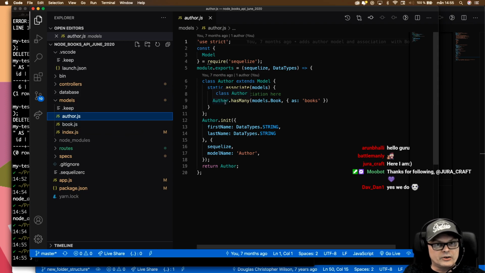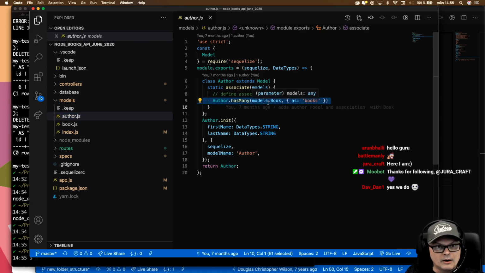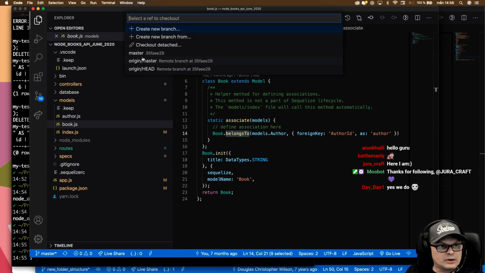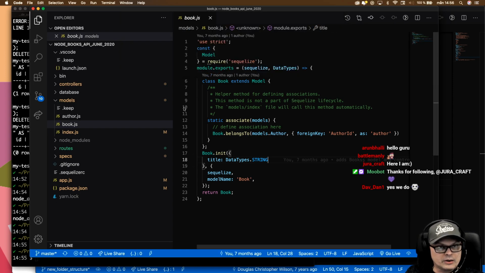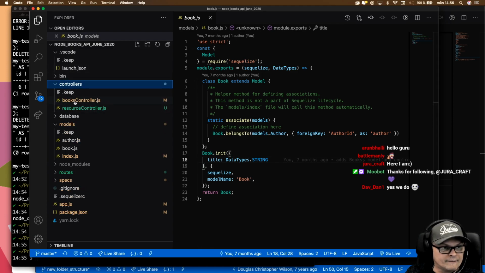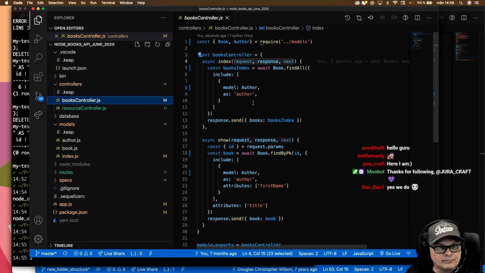You see, in this one, we had this author has many books, and a book belongs to an author. Right. But did we have any? No, we didn't have any branches on this one. And here in the controllers, right, exact. This is the thing that I wanted to do.